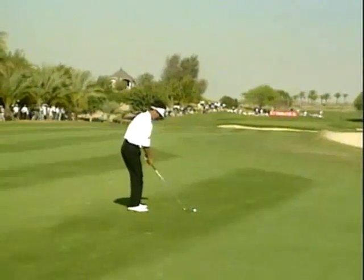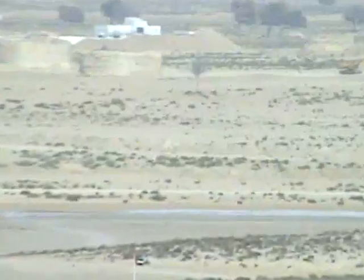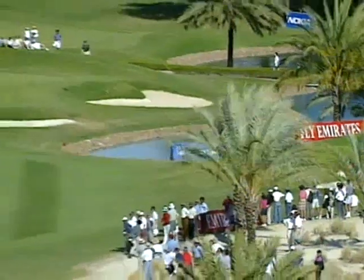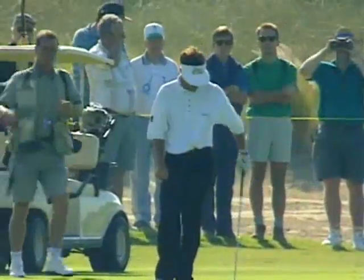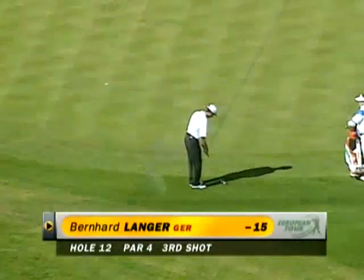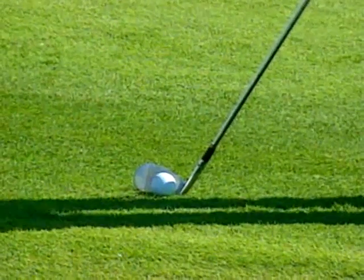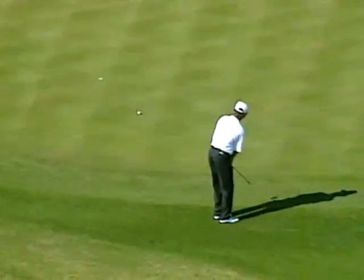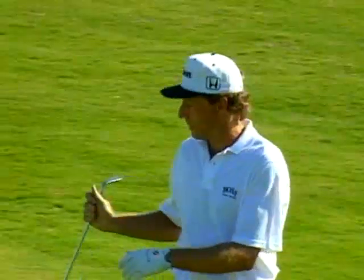McKenzie on the 13th. It's been a good weekend for Malcolm - he's a Sheffield Wednesday supporter and they beat Middlesbrough 3-1 on Saturday. Well, that might be the only good news he has after that, because I think that's gone into the water. One of the three wedges that Langer carries, the middle one - with a flag and a little bit firmer that would have been in the bottom of the cup.